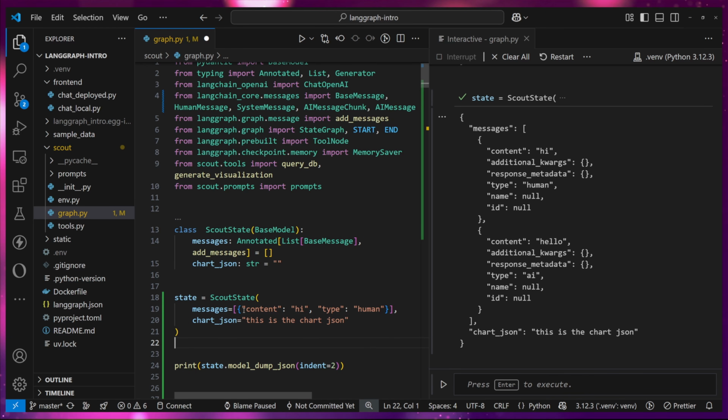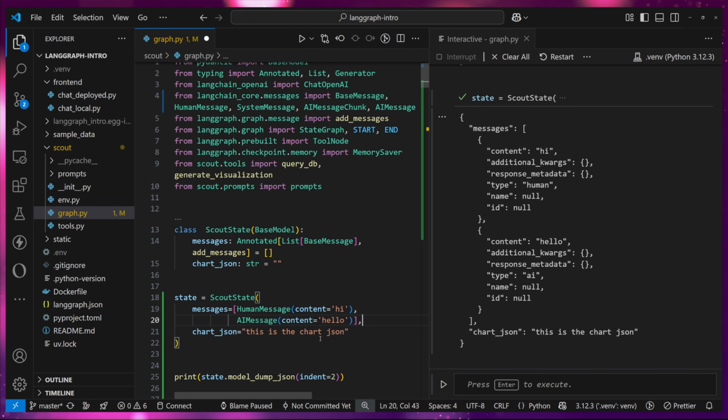I just find it a lot cleaner to not be writing these dictionaries and JSONs, and to be able to pass in a class like this and have it do the type checking. Because you can imagine if I pass in a dictionary, I can't validate what values are in that dictionary without writing a bunch of code, right?